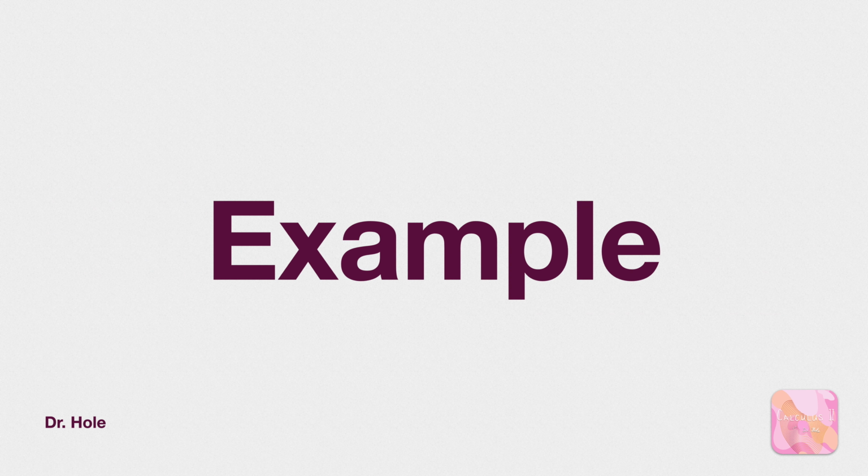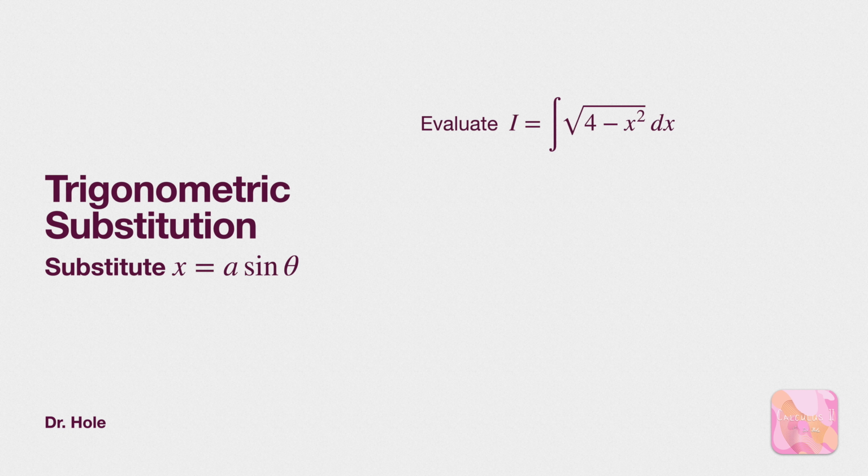So let's do an example. Suppose that we have an integral, capital I, with integrand a radical function. Now, we're going to have three trig substitutions. The case of trig substitution x equals a sine theta will be based off of a radicand a squared minus x squared. In this case, 4 equaling a squared implies that a is 2.